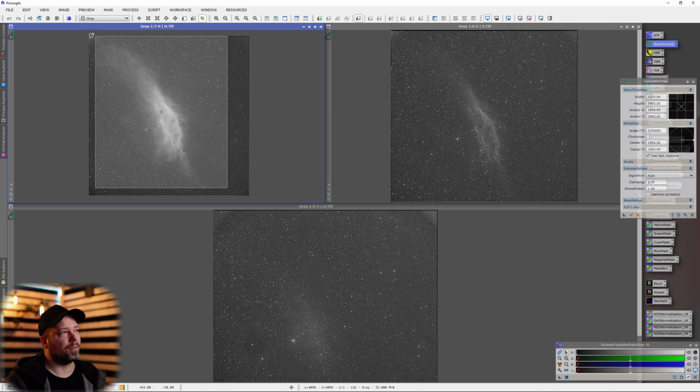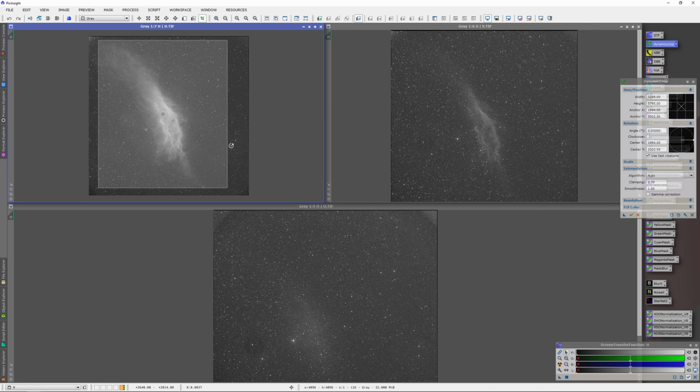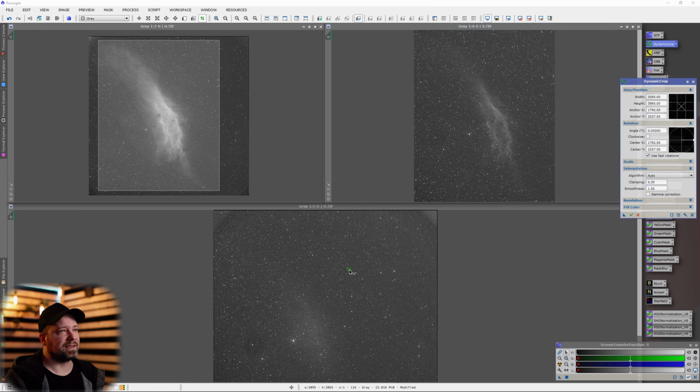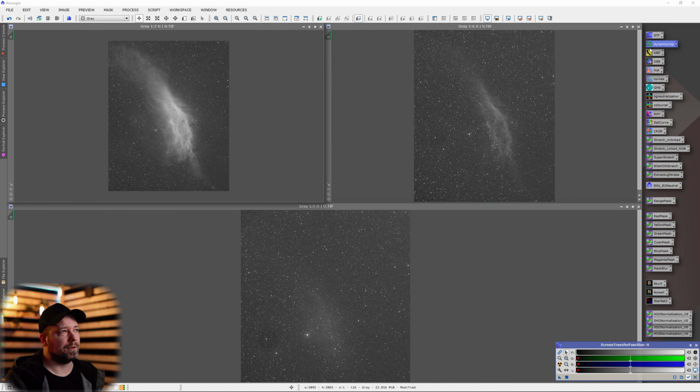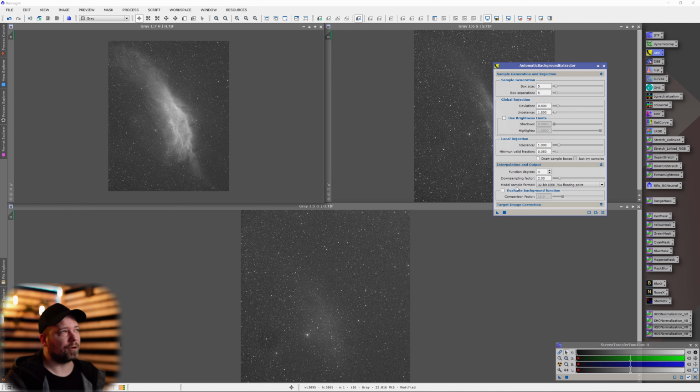Composition wise, going from the left corner into the right bottom corner with the nebula. So just apply that to the other images first and then hit the green check mark to commit on the actual image so they all have the same crop.